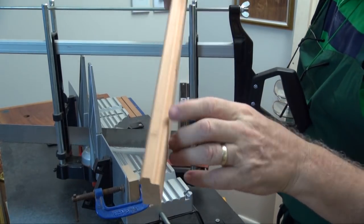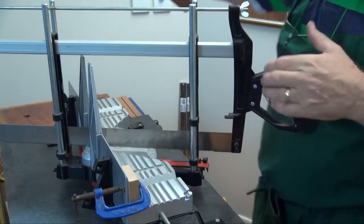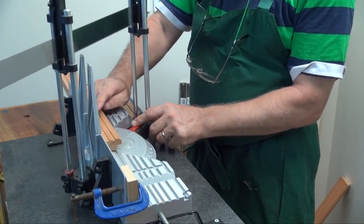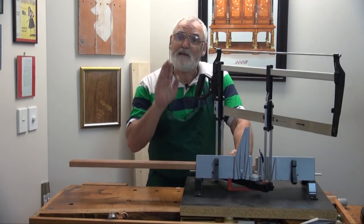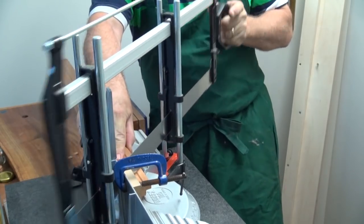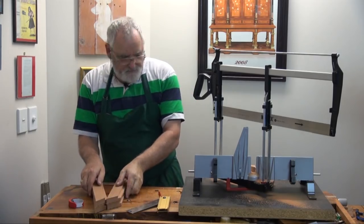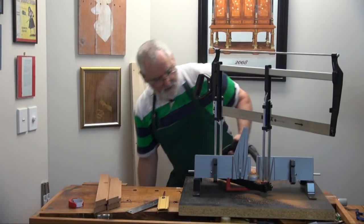Now I'm going to cut the 45 degrees. Make sure that the shortest part — the pointy bits on the outside — the shortest part is with the rebate. And that's the wrong way around, so I'm just going to change this around to 45. I'll just move that up as a depth stop — that way when I put the other piece up it's going to cut at the same place. And that's it. All these solid bits go into the bin and a bit of sawdust we've got here, we'll just suck that up.